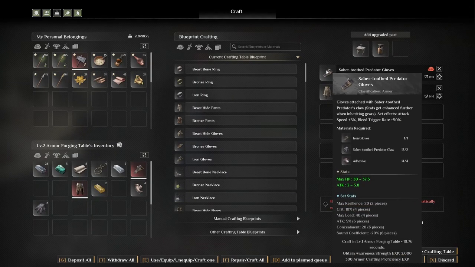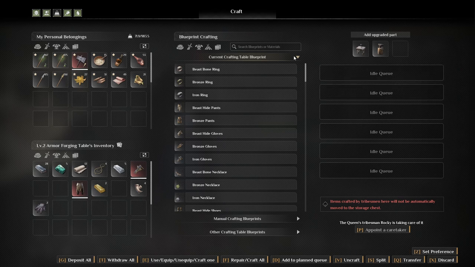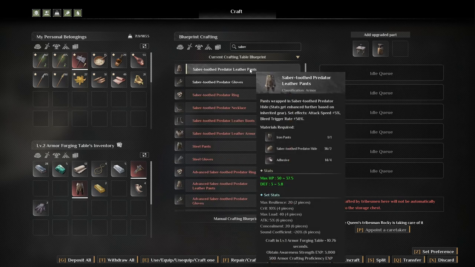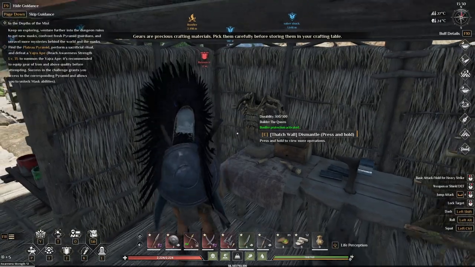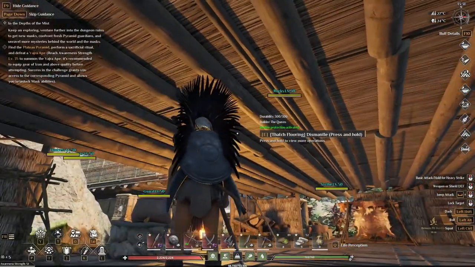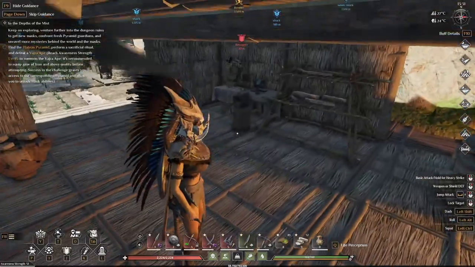But why doesn't he do this, guys? Because he has everything that he needs. Gloves and pants. Okay, let's delete them. Sabertooth leather pants. F. Gloves. F. Run away from the table. Are you gonna come? Yes. This is kind of bugged in here. I don't know if I'm doing anything.